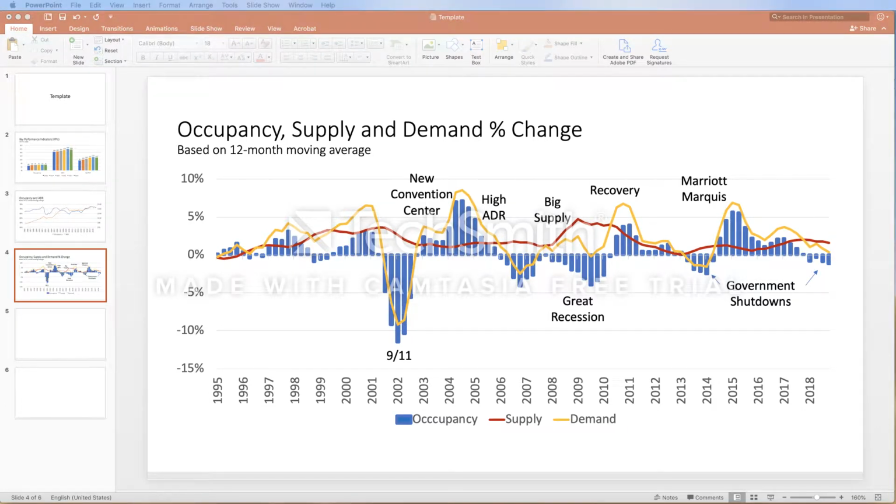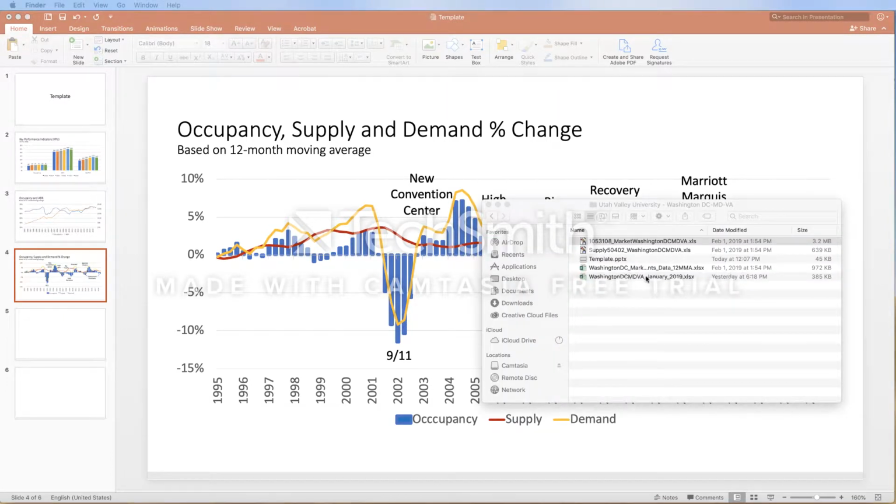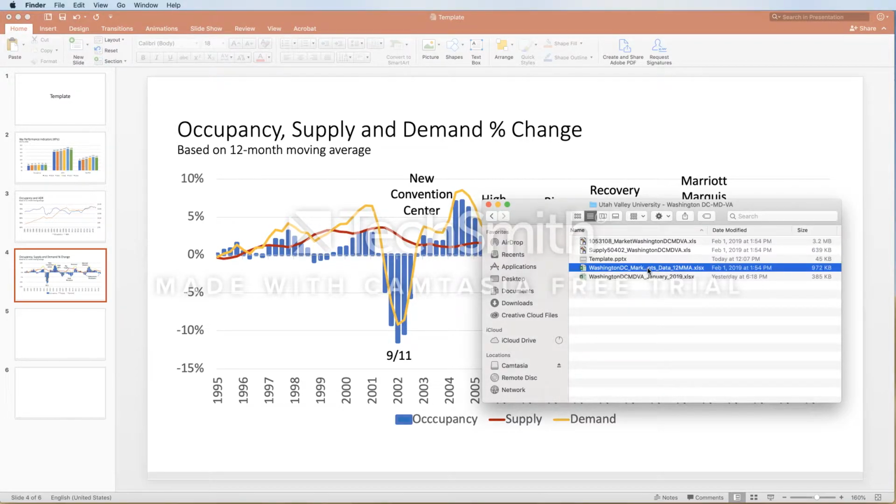Okay, next we are going to create our bar chart or column chart that shows the various submarkets and their RevPAR and RevPAR percent change. This appears to be a fairly simple chart, but it's actually quite complex because it needs a lot of manipulation of the data, and the axes are a little tricky to figure out. So to complete this chart, we are going to have to use a different report. We've used the trend report up to this point. Now we are going to be using this report that has the market segment data in it.